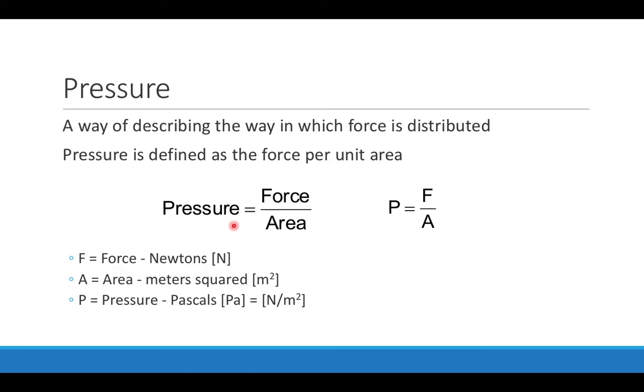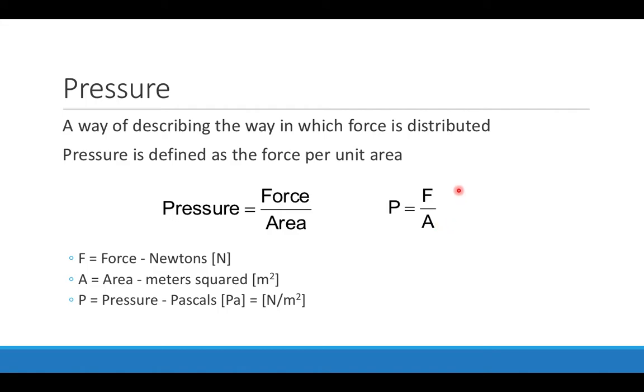First of all, the symbols that we use: a capital P for pressure, F for force, and a capital A for area. In general, we could talk about the pressure for a fluid, but we could also just talk about pressure in general. So this is a very basic definition. We could have a block sitting on a particular table, and based on the force that the block exerts on the table and the area of that block, there would be some pressure associated with it.